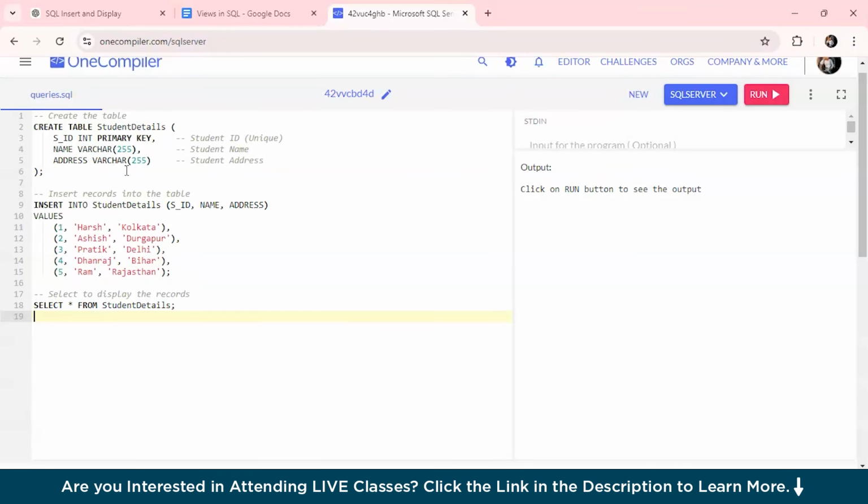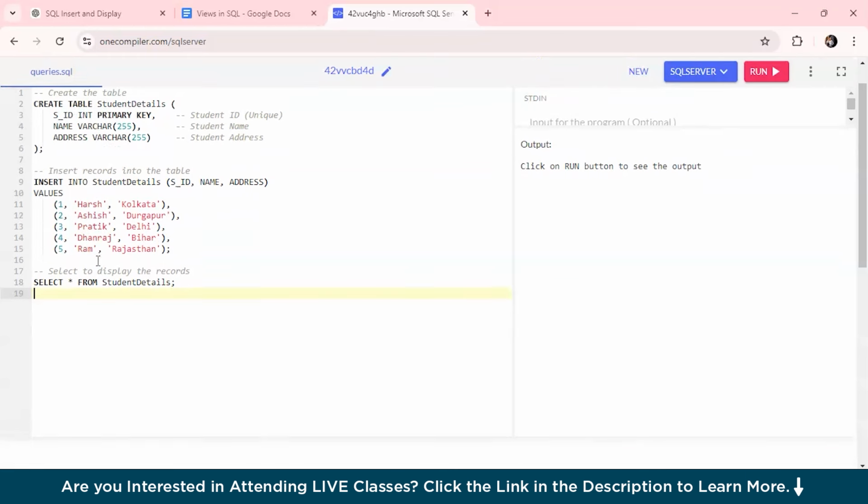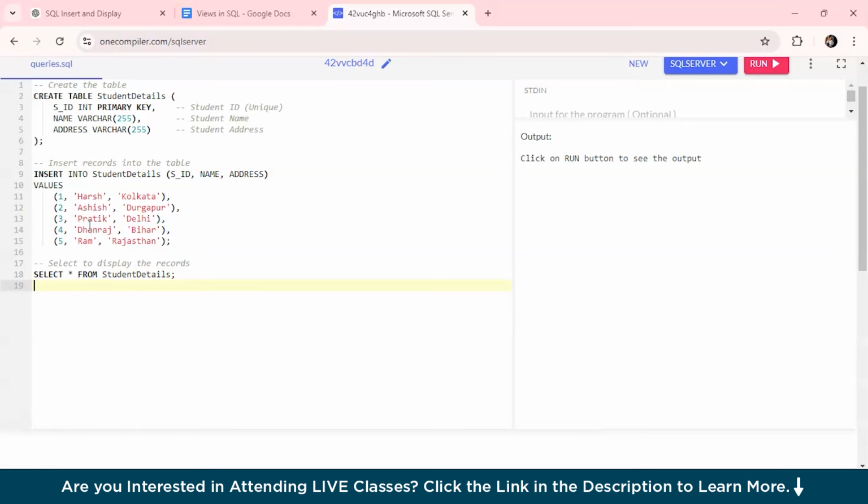Now that we have created the table, we can enter our details. These are the values which I have inserted: Harsh, Ashish, Pratik, Dhanraj, Ram. Like this you can enter the values.